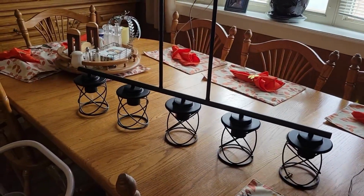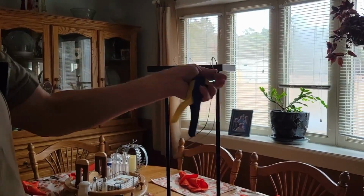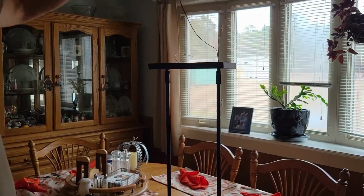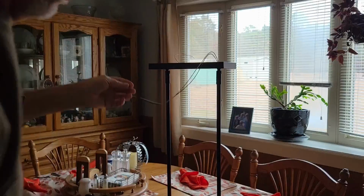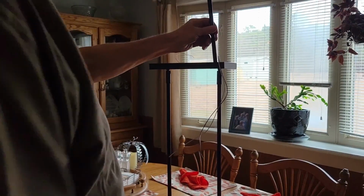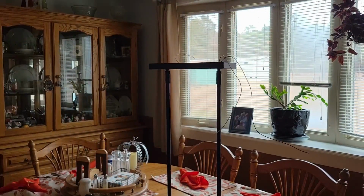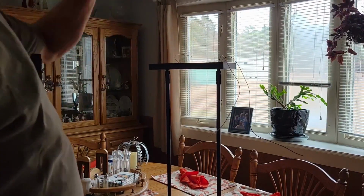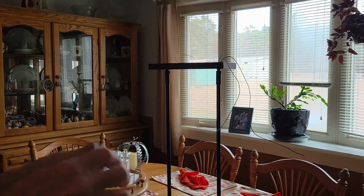Okay, we brought it back to the table, and on this, I don't know if you can see it real well or not, but I did cut the wire off, and I left some extra here just in case the wife, every now and then, you know, sometimes they'll change their mind a little bit, and if I do want to add another piece of this extension, she decides she wants it closer, I left me enough wire to get through the next one and hook it back up also. It's a small wire, I have a nice size box, so it should not be a problem getting it tucked back away up in the ceiling. So we've got that ready to go.